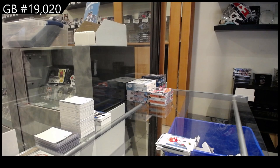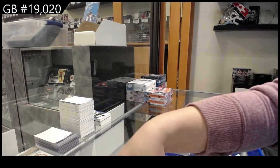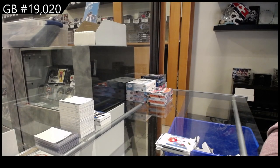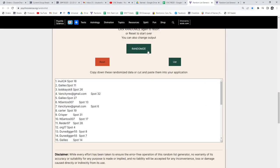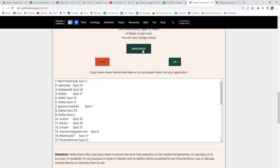All right, ladies and gents, Scott just got those redemption randoms to do. Whoever lands on top will get the retro number 15, and whoever is number two will get the wild card. Best of luck — here we go. One, two, three — retro's going to Martin. Seth has the wild card.